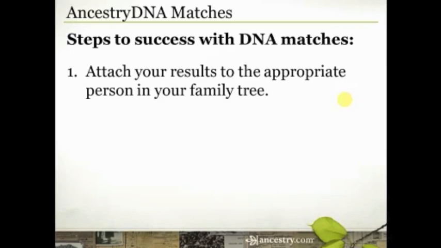Then make sure that you've attached your DNA results to the appropriate person in your family tree. Here's why this is important, right? Both of my parents are still living. And so I made the decision to have each of my parents tested rather than to take the test myself. I did that because I wanted to be able to separate the DNA results. I wanted to be able to look at a match and know whether it came from my father's side of the family or my mother's side of the family. So having each of them take the test, because they're both still living, made the most sense.